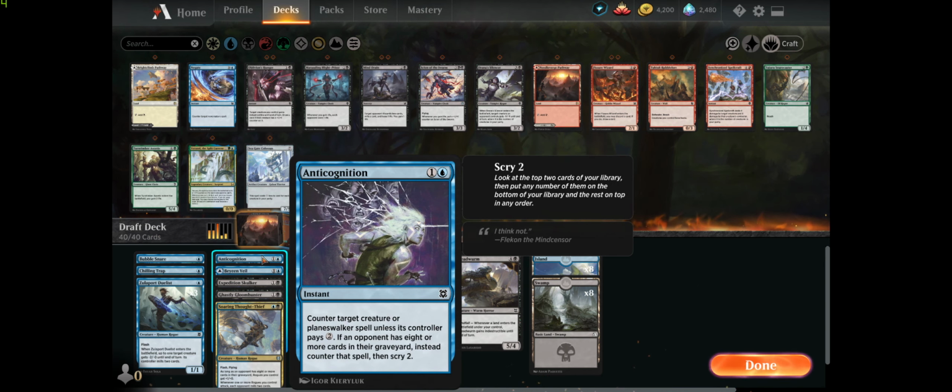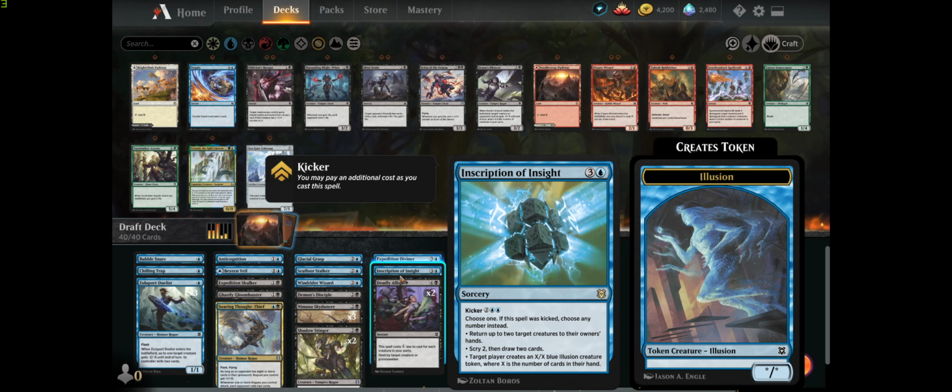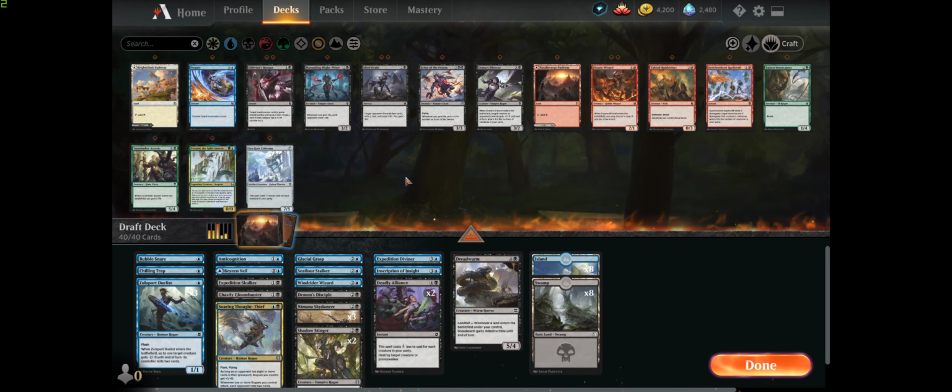Put Anticognition back in. It lets us counter a spell, and most times against a deck like this, we're probably gonna be able to scry too. So setting up your draw seems pretty good. There were a couple cool green rares and a mythic rare that came around that I could have snagged, but I wanted to create a more playable deck that we could hopefully win with, and that way we can keep fueling the engine here, which is changing coins into lots of packs and more gems by playing draft.